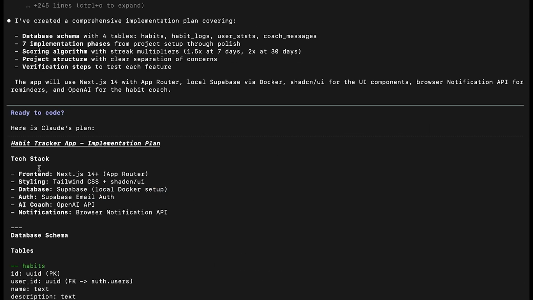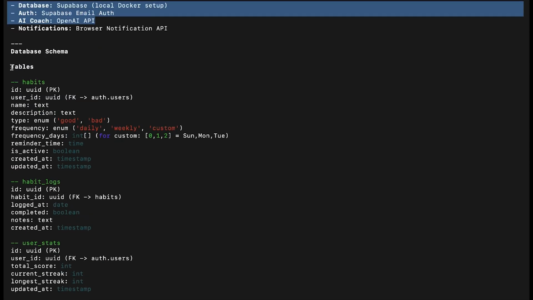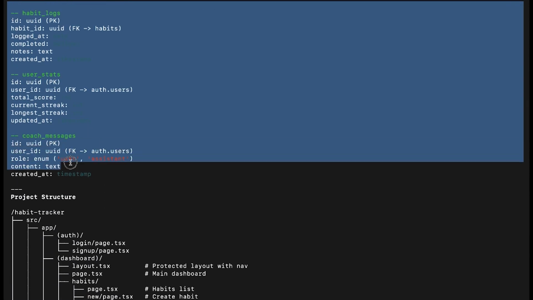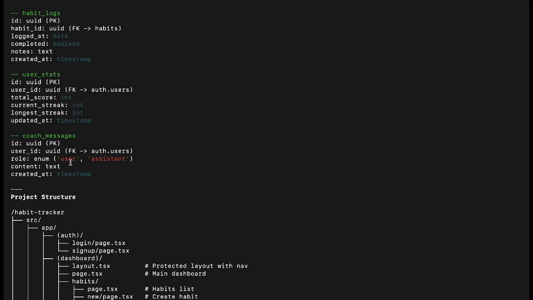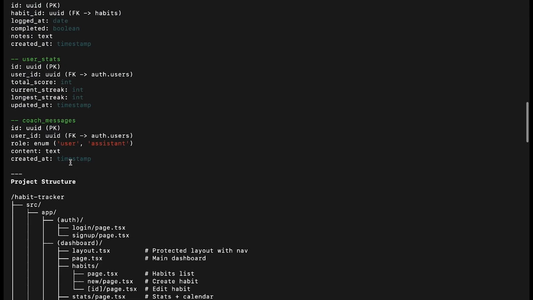So here is our entire plan. It's a habit tracker app. We have the tech stack. It's planned exactly what we need in the database. And if any of this sounds confusing, towards the end of the video, I'll quickly break down the basic steps that go into developing any app so this becomes really clear to you.